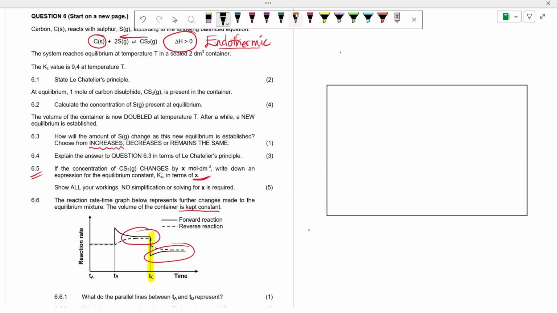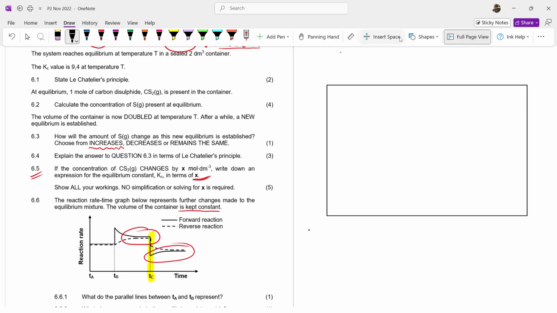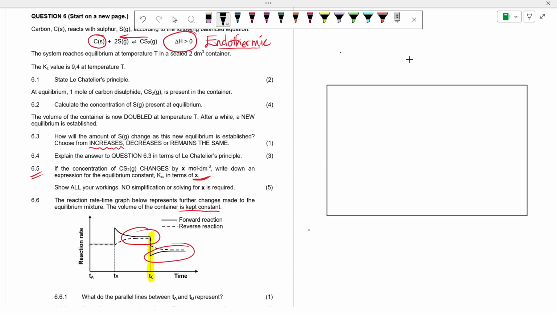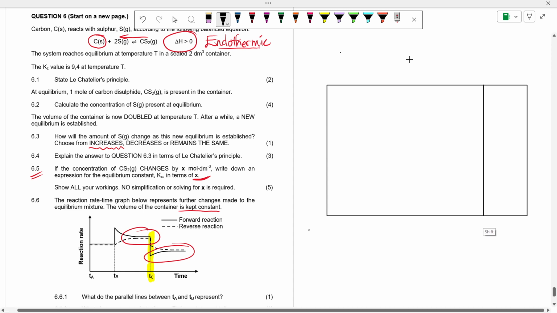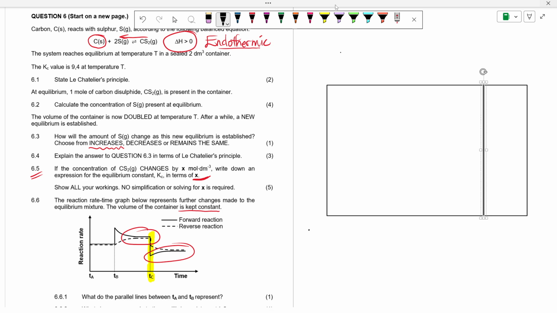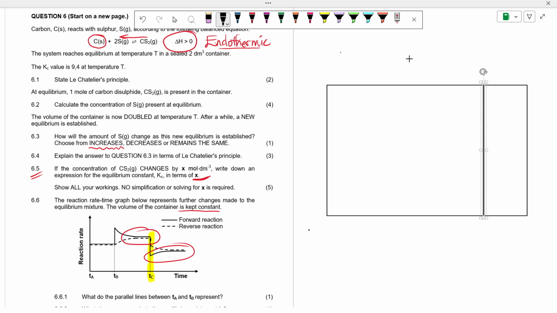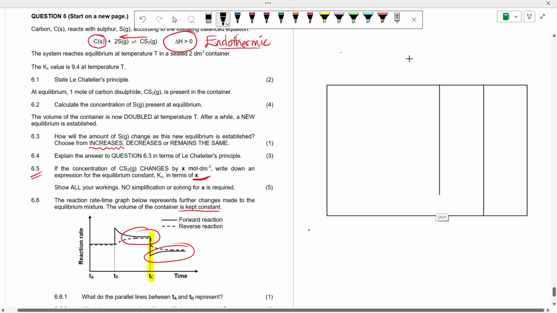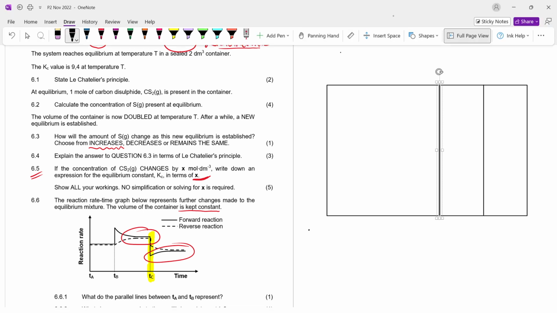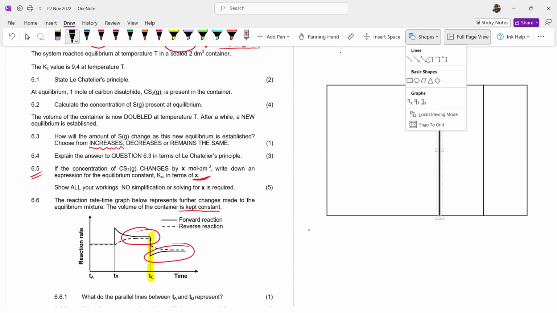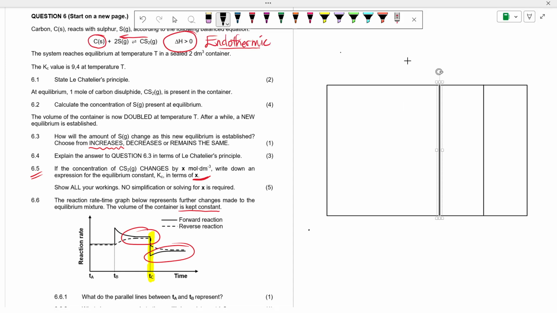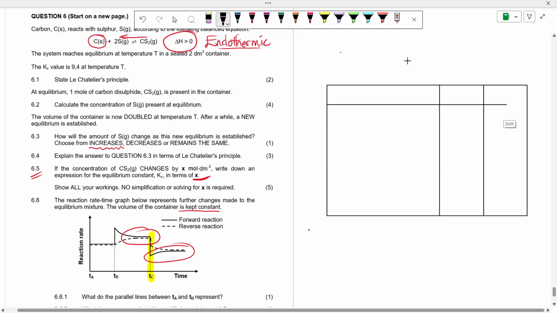Okay, I get it. But as we know, it's not going to go into the Kc expression, so that's fine. Let me divide this table so that we can do our calculations. We'll check if we need C at the end, but I'll just assume, because I don't have any given information on C, I'm just not going to have it. Yes, we don't need it.